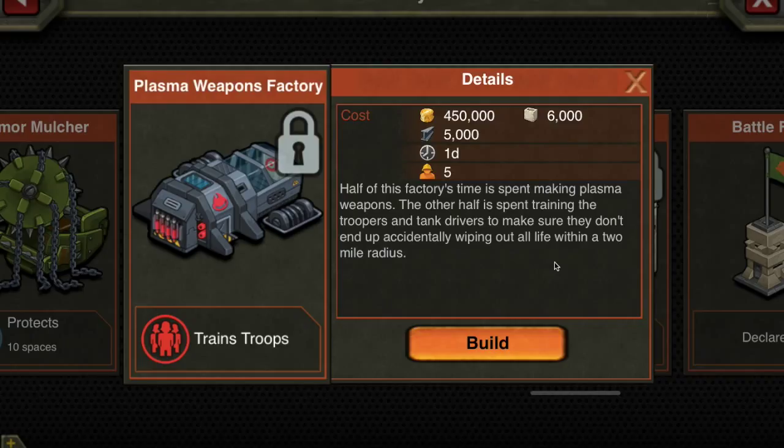Something that I take from reading this description is that it sounds explosive, taking out everything within a 2-mile radius. That sounds like you could have some explosive units, like the plasma tank that, if you guys don't know, is scheduled to come out sometime, and other units like that. So I'm assuming that in order to make those kinds of units, it's going to be coming out of here. Possibly the vehicle factory, I'm not really sure yet, but we'll find out later as the update rolls out.